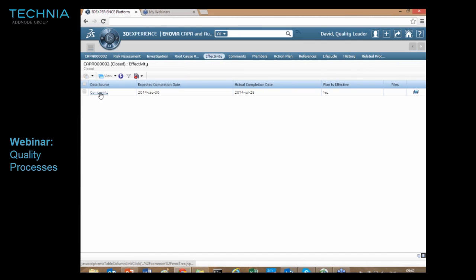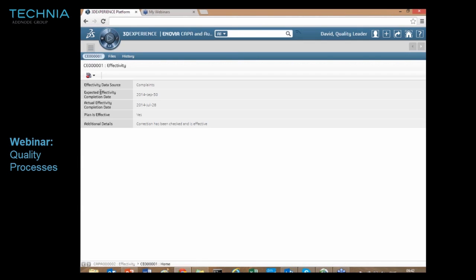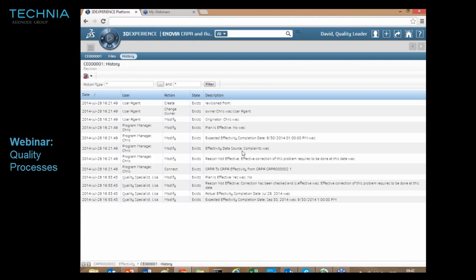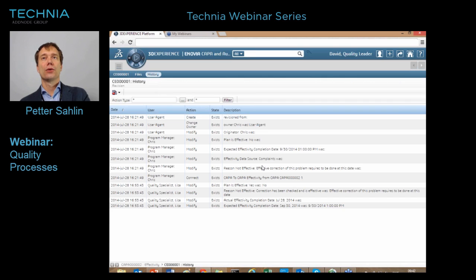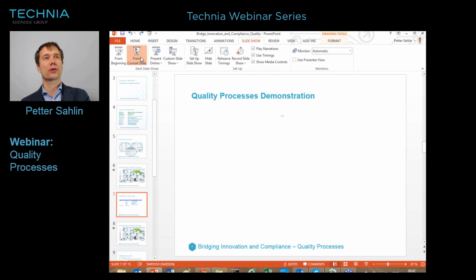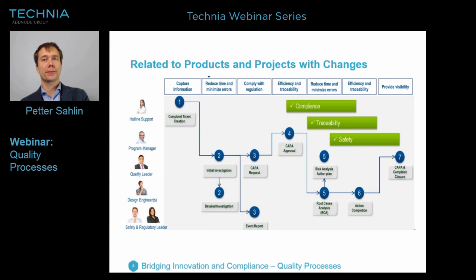If I want to understand the details on this one, what was really performed on the effectivity, I'll go into the audit trail. And this is the same audit trail as anywhere else within the Licence to Cure portfolio. And here you can see the details, who did actually introduce the effectivity. Okay, so I hope that gives an overview on and feel for the quality functionality.